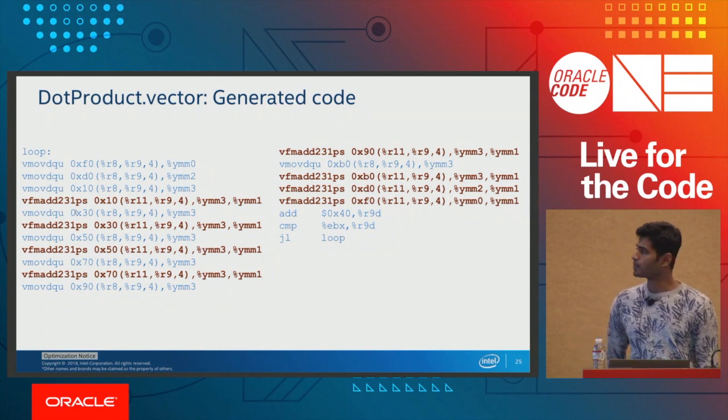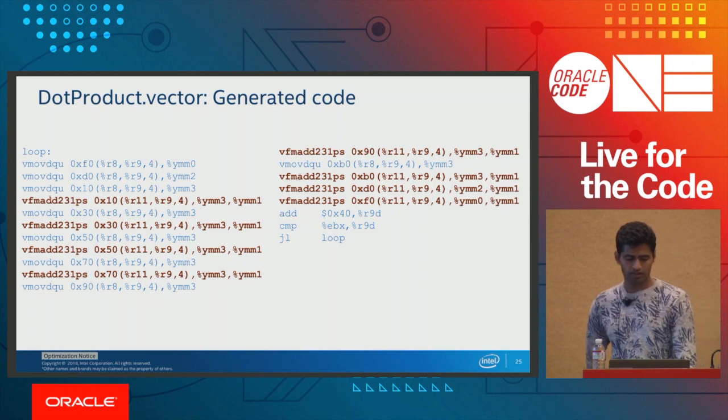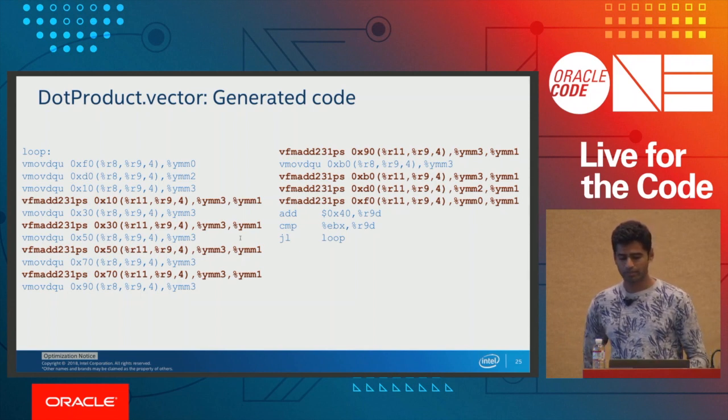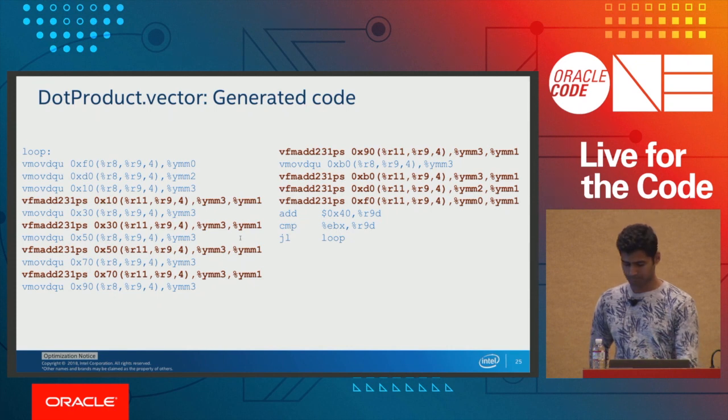However, there is some performance left on the table here. The FMA add has a high latency, and if you see, each of the FMA add instructions accumulates into the same YMM register. Because of dependency, one instruction depends on the earlier one.